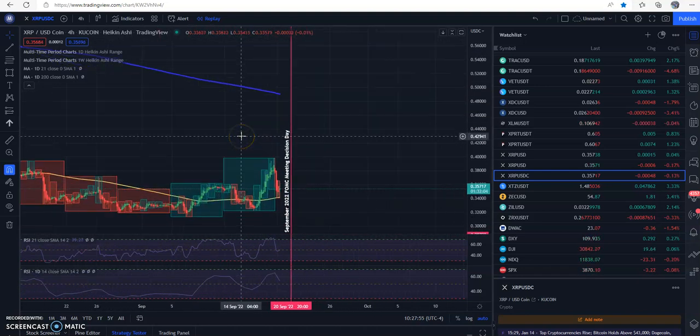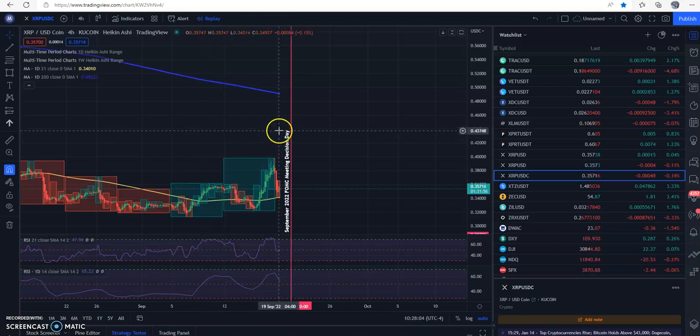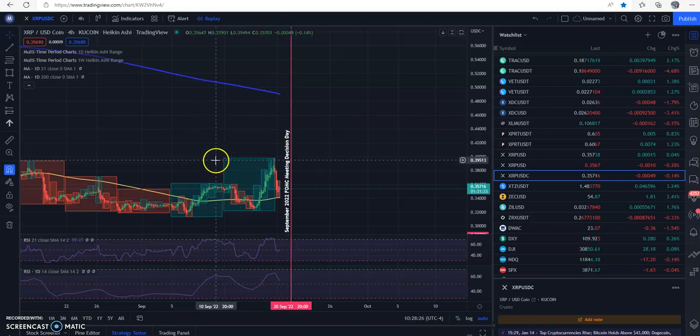You have to choose what you want to do. Right here is where I bought in at 50% of my trading value of what I have. I'll sell that if we get to a weekly and a daily candle close, or if this daily gets below the 50, I will sell and be totally out. But right now, I've personally bought at 50%. You have to do what you want. That's not trading advice. Just like I said, this is just trading strategies I've used over the years, and I've been able to leave my job and kind of do my own thing, what I want to do.